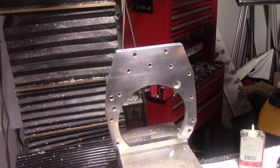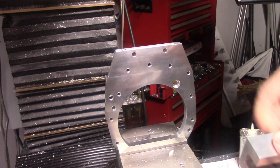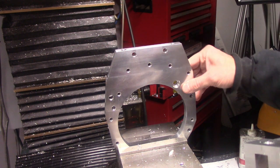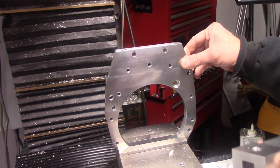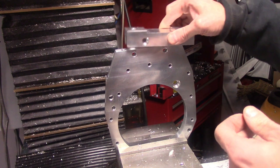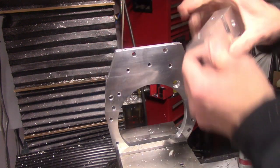So here's the basic theory behind the transfer case adapter and the transmission mount. Basically, to try to be efficient on material, the vast majority of the adapter started out as 3/4 inch thick material, but is now 5/8 thick. And then I obviously machined this adapter, as you've seen in the previous parts of the video. This thing goes on here like this. Oh, well, let me show you this first.